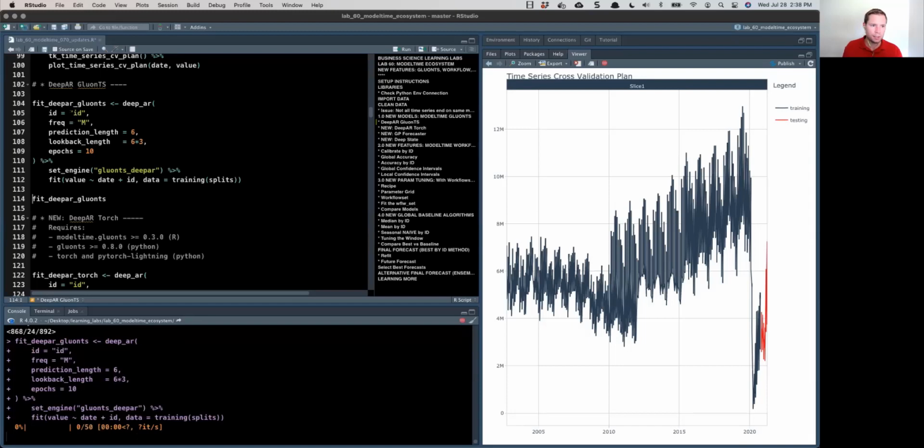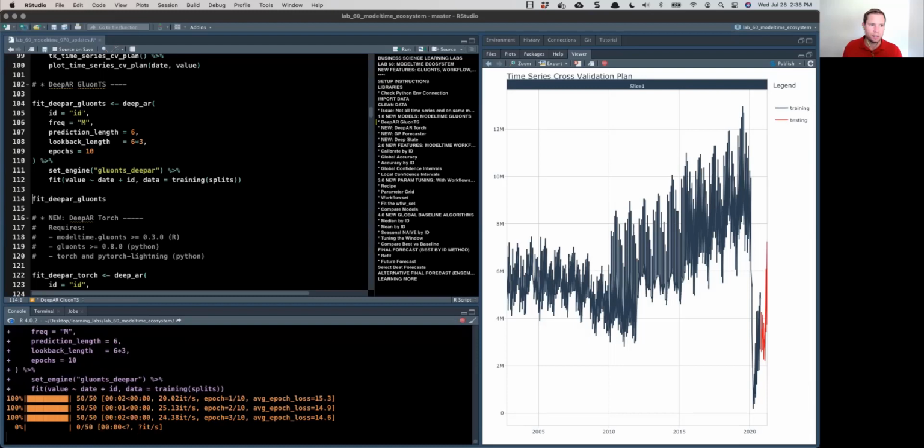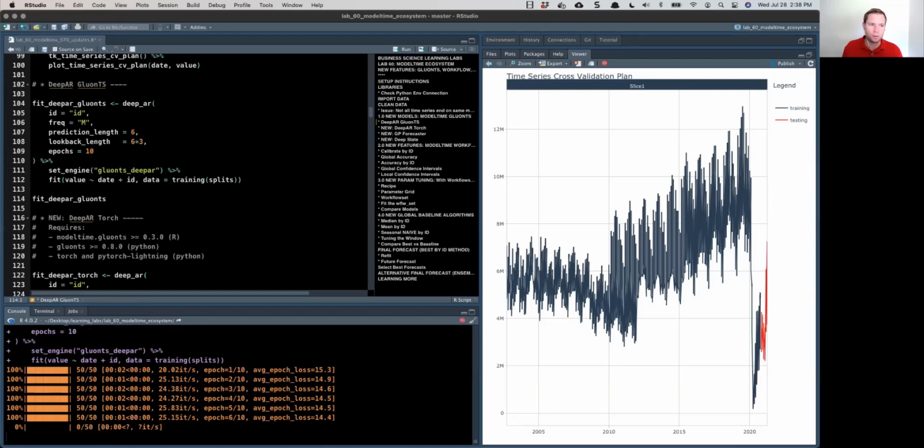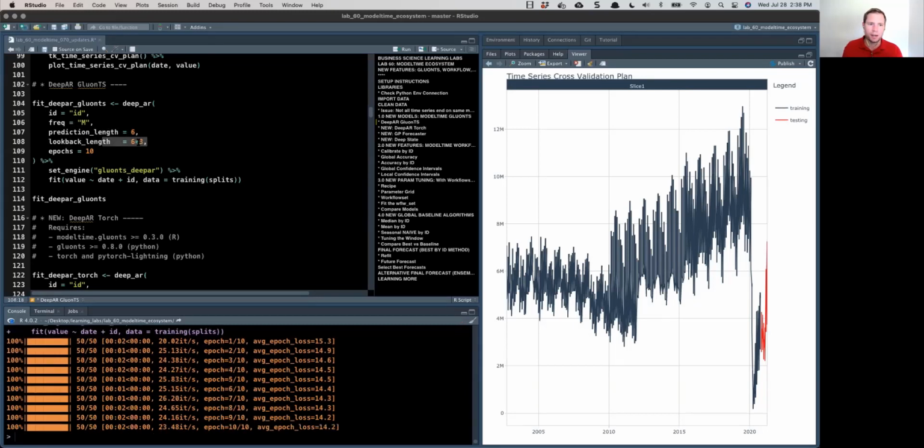Basically what I'm doing is I'm telling it that the ID feature in my columns is going to separate each of these IDs. So again, it's panel data, a global model, one model it's producing for all the time series. It's a monthly frequency, we're predicting the next 6 observations, and we're setting a lookback length, which I shortened because I don't want it to look back too long. So we're looking back 3 periods, and the reason is because if you look back too long, it'll start thinking that this is the general trend, whereas I want it to focus more on the local trend.